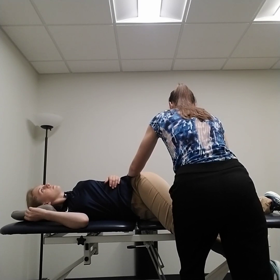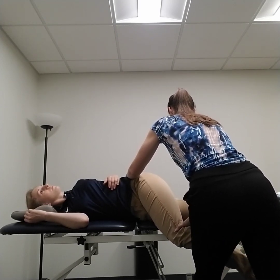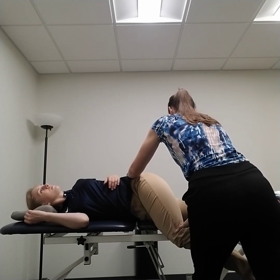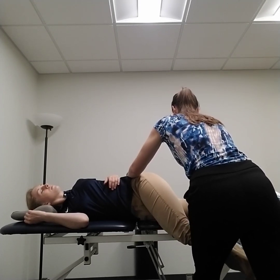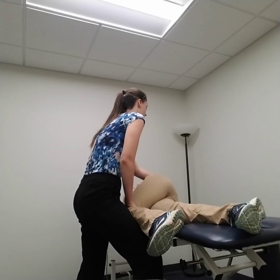So here it is from this angle. You can kind of see how we're pushing their leg down and having the patient resist that with their leg. And then from a better angle, just to see how that force is being applied.